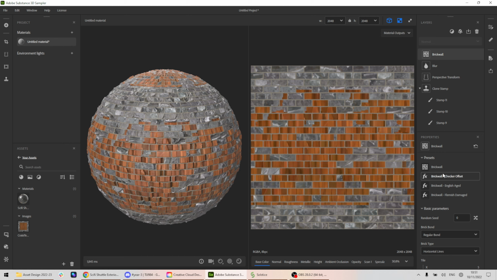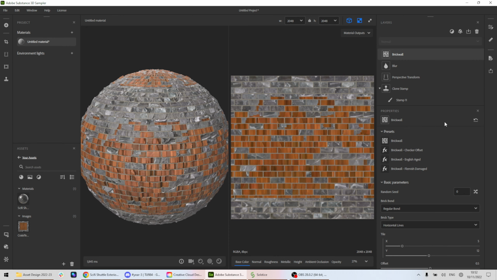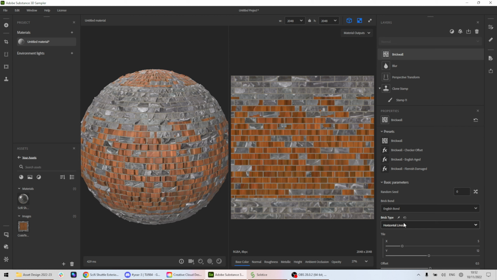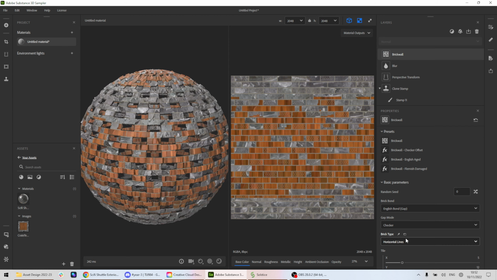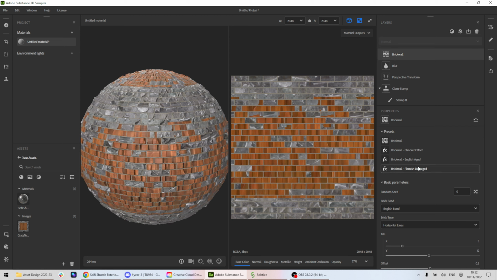If I click on the brick wall properties, there's a bunch of parameters in here. I've got even the types of bond they use, like English bond, where there's a gap in between stuff. Flemish bond. Who knew there were this many? You can randomize the seeds.